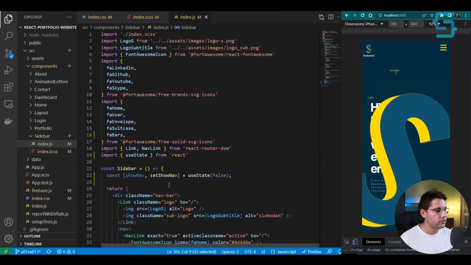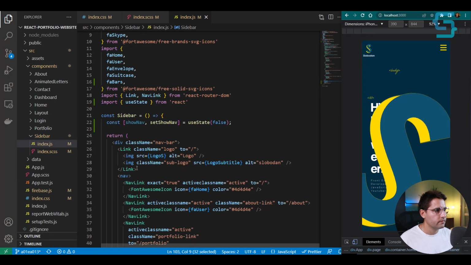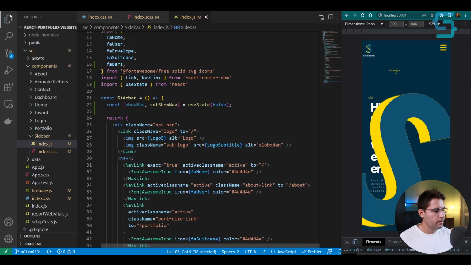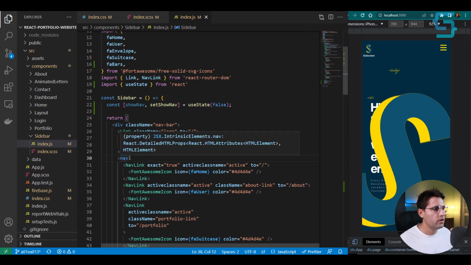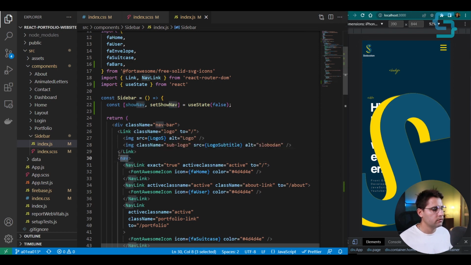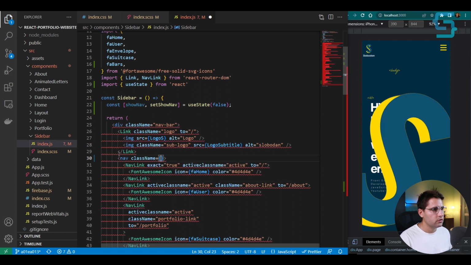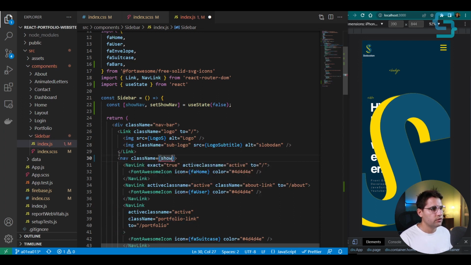So let's head over to the nav here. Let's just find it. Okay, here, navigation. And what I want to do for the navigation is add and toggle the class name. So if it says showNav, then we want to add a class mobile-show.